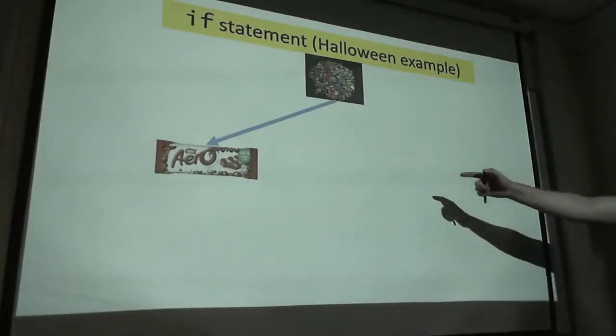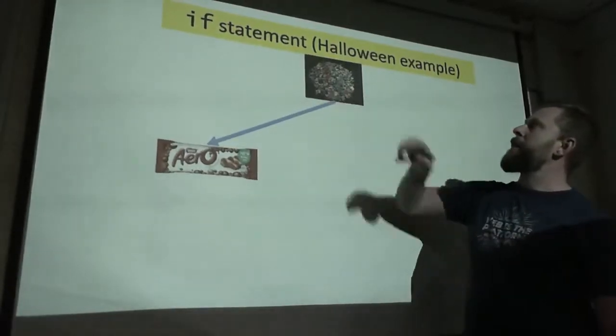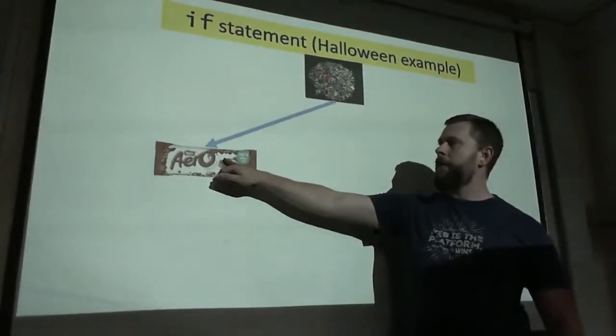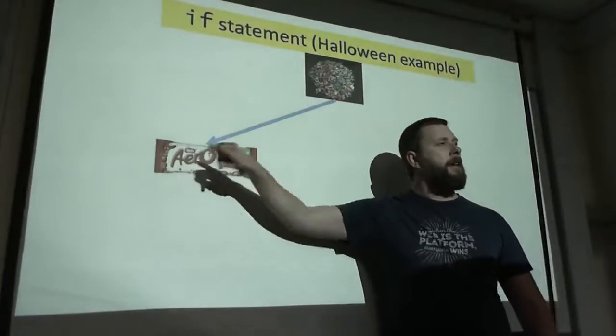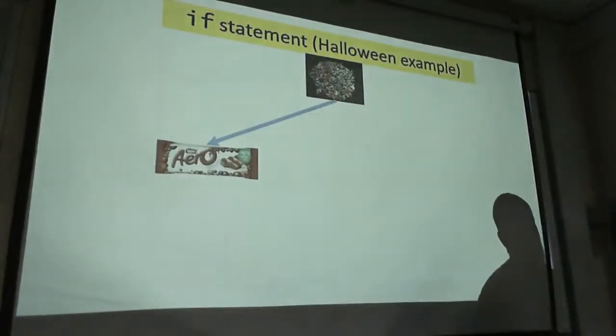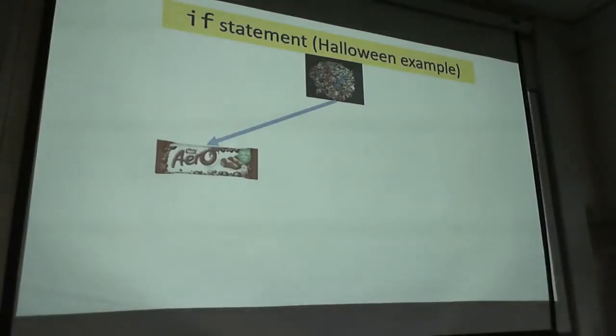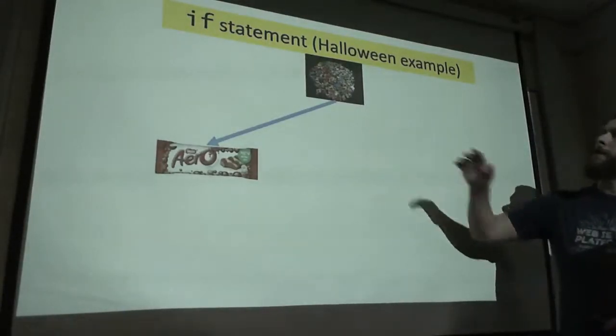We're going to start off with just the positive answer now. So, is there an Aero present? Yes, there is. Well, if there is an Aero present, I get to eat that chocolate bar. If there isn't an Aero present, I get nothing. Much complaining before I go to bed. And that's what we are going to replicate first.